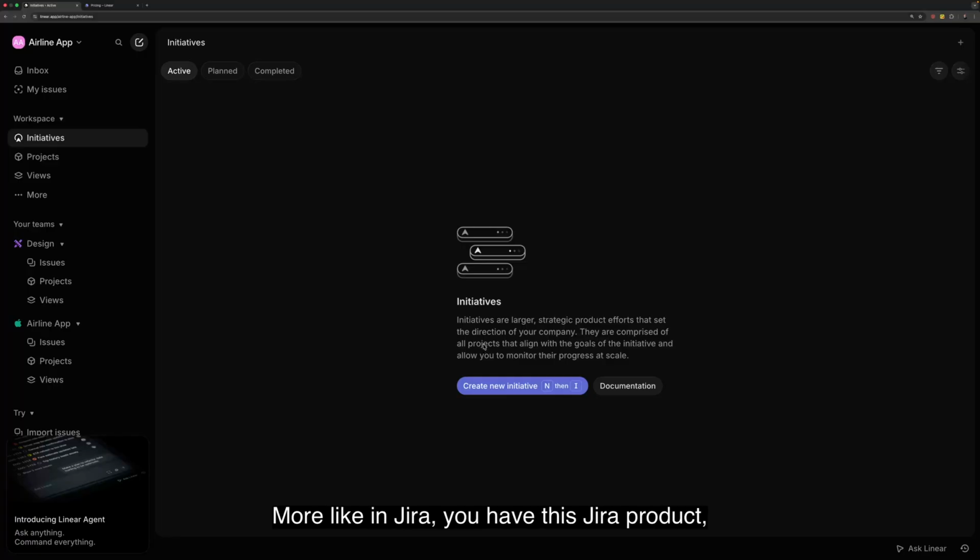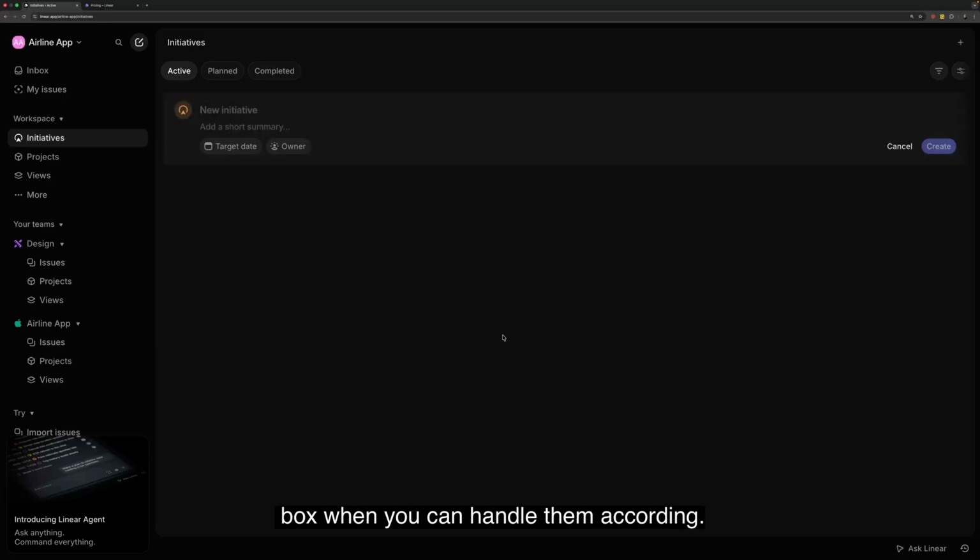More like in Jira, you have this Jira product discovery tool or application, and there you can collect your product ideas coming from customers, from sales, and from your team or any stakeholder, and you can record these initiatives to this separate box where you can handle them according to the process if you have one.